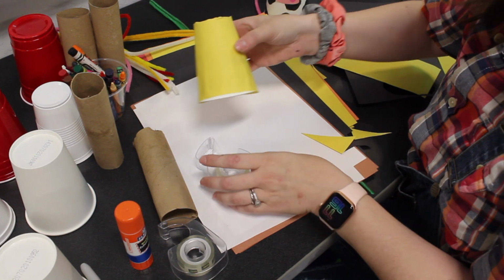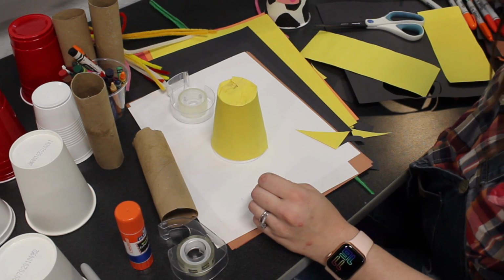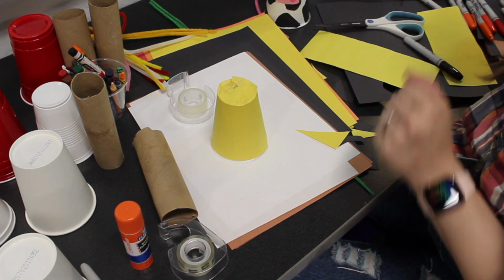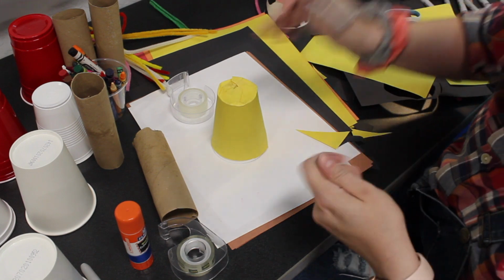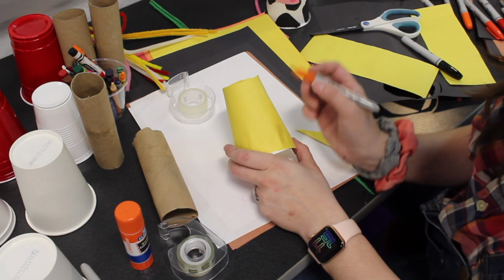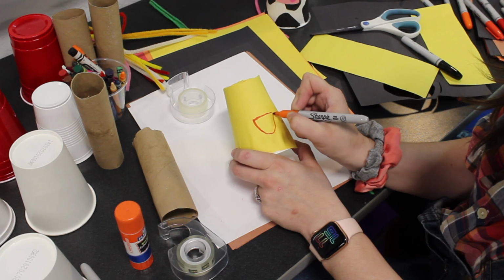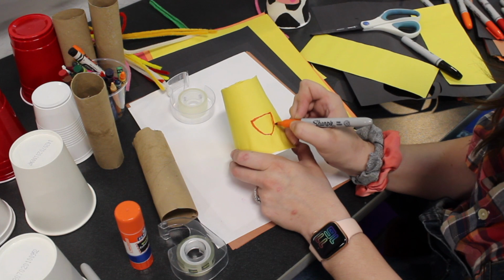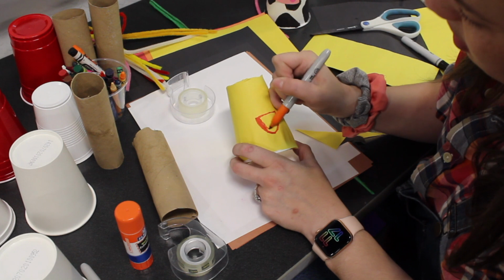Ooh, so we have our yellow paper now. I want to add a beak. Chicks have a beak. I'm just gonna take some orange marker to make it super easy, because I don't even have any orange paint. So I'm gonna make kind of a round upside down triangle, and we're gonna color it in.